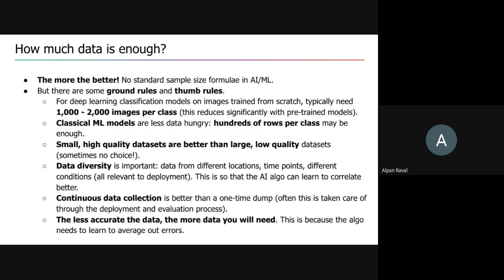Often this is taken care of through a deployment and evaluation process. As you deploy, you evaluate and therefore label a subset of the data, and that subset can be used for training a future version of the model. That subset is always there in the future, and so you take care of the time diversity problem.